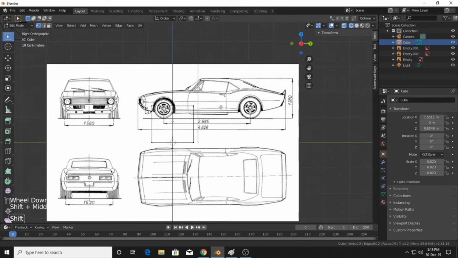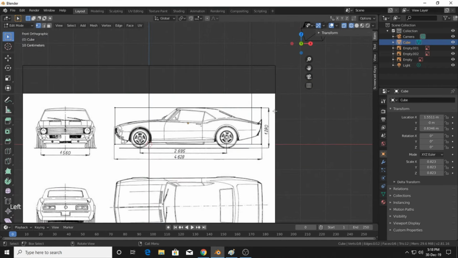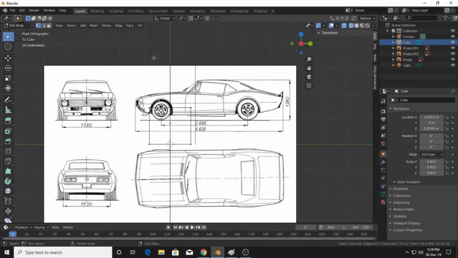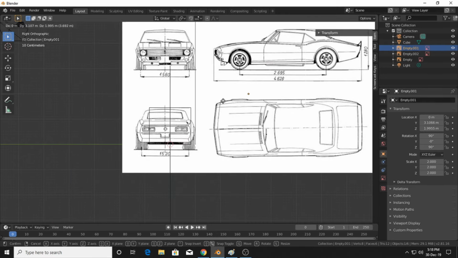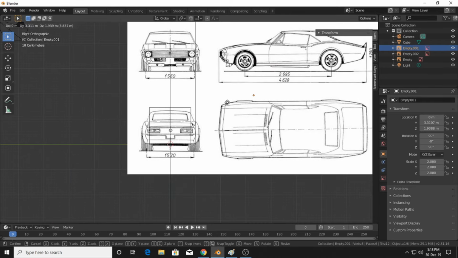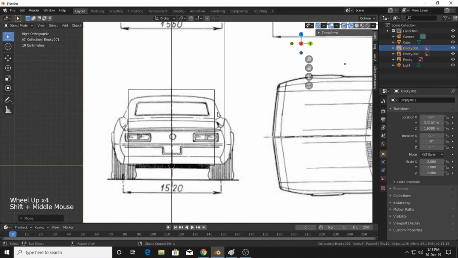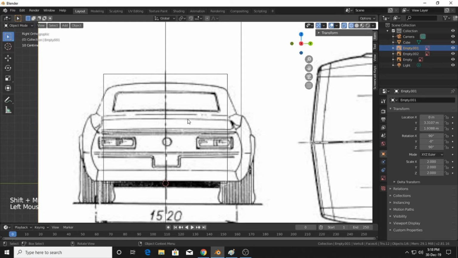Now go back to the back view and adjust the image inside this cube. This is side view and this is back view. So we have to move this image. Just select the image and move it to the center of the cube, something like this.